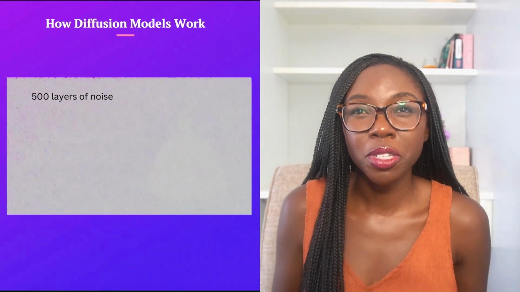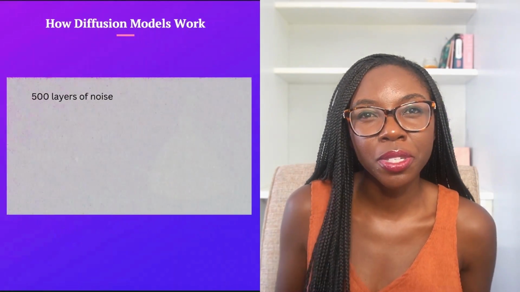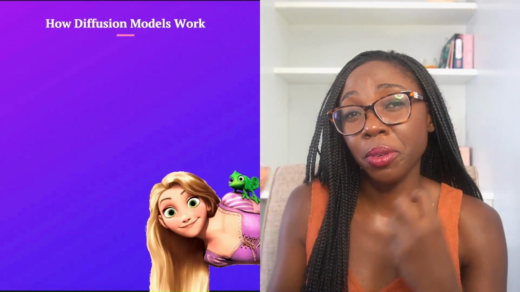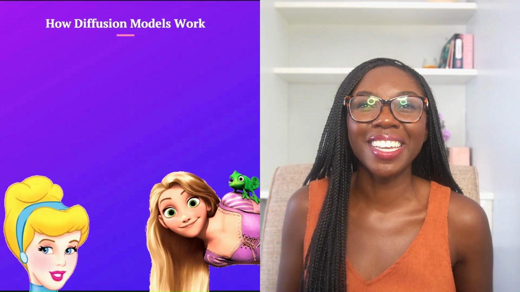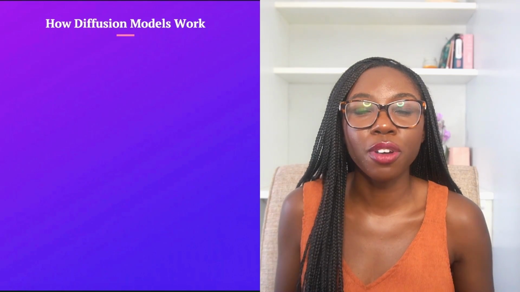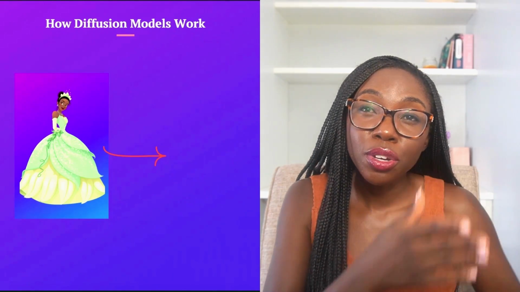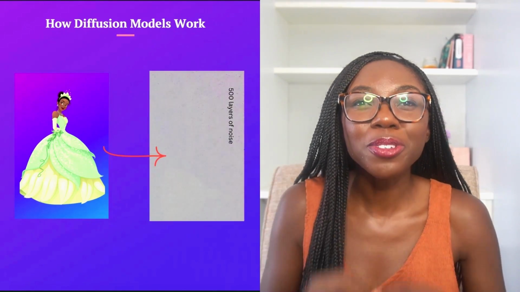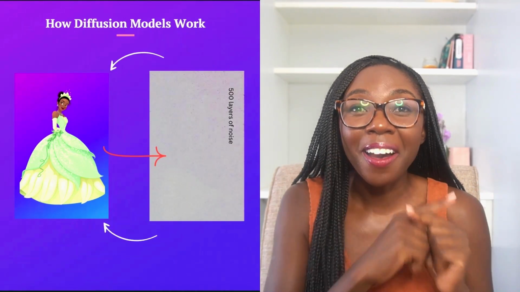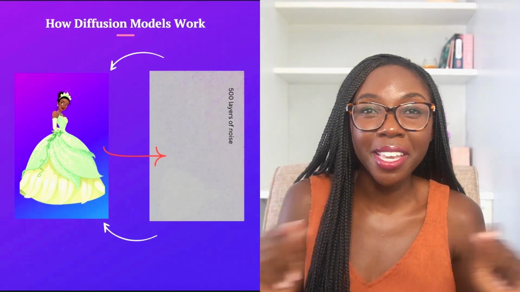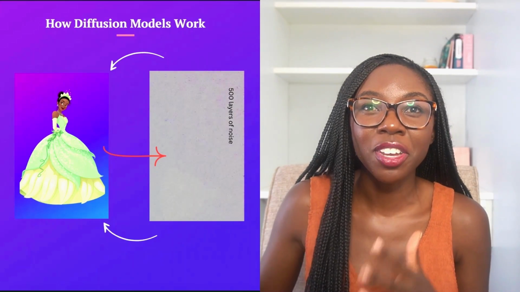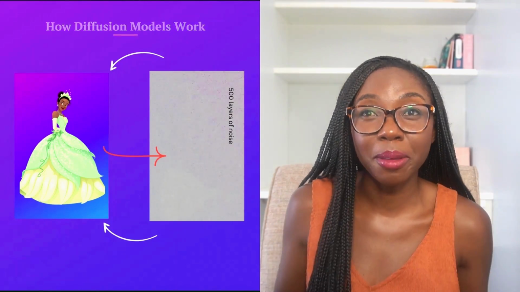We can also get a bit more specific with this and do this process for several Disney princesses. So for example, we could tell a model that this is what Rapunzel looks like, or this is what Cinderella looks like. And we do this over and over again until the model learns each layer it takes to go from a clear image of a Disney princess to a noisy gray screen. Now the model should learn to do this so well that if you give it a noisy gray screen and ask it to reverse this process and do the exact opposite, so take that noisy screen and give you back a clear image of a Disney princess, it should be able to do that.